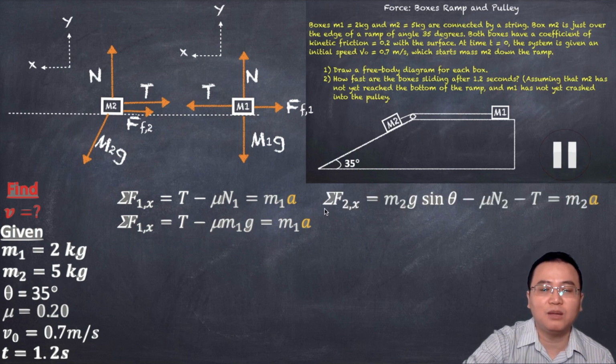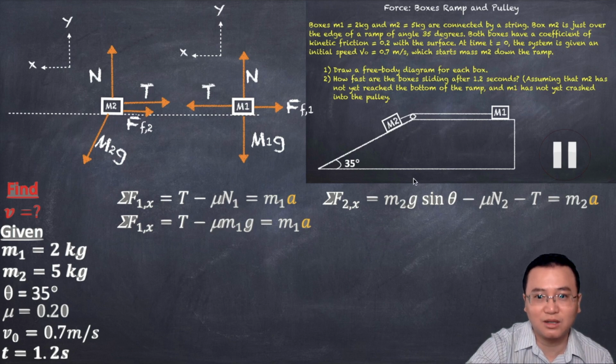We say that the sum of all the forces for mass 2 is in the x direction, okay? I don't worry about the y direction because it's not accelerating right here, the box doesn't accelerate through the surface, or upward. So the forces in the vertical component must be balanced, okay? The only thing I worry about is the x component, down the incline and up here. So that's why I write F2x.